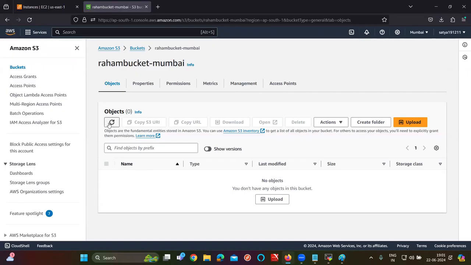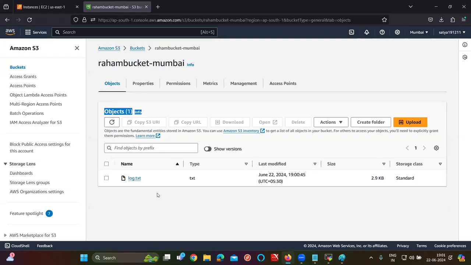If you can click on refresh now. How usually? Very rarely. Depends upon your requirement. In our organization, we transfer twice in the complete project time. Different accounts. And one more thing, if you enable replication one time, you don't need to create it multiple times. Once you create it, whatever object you upload, every time the object will go to the other account. Are you getting the object now?